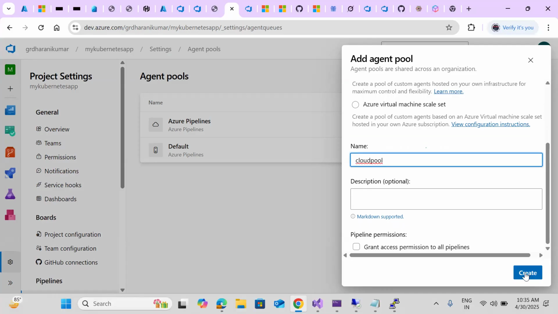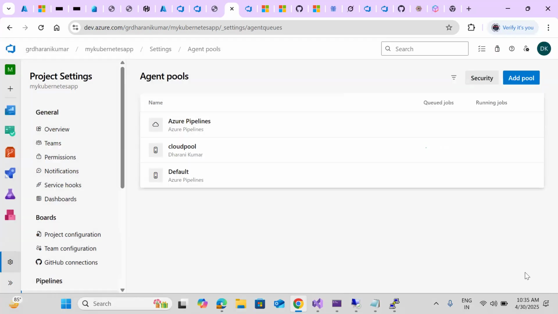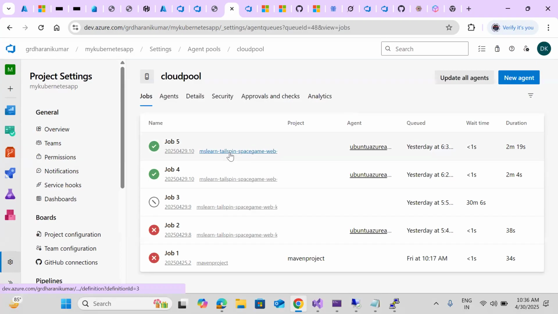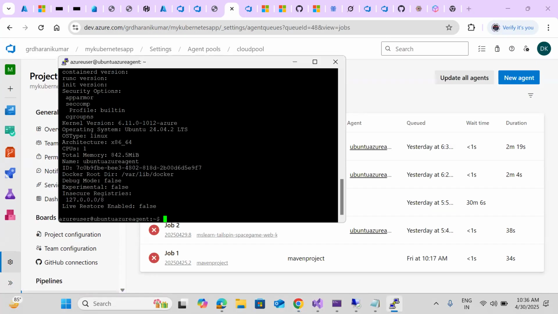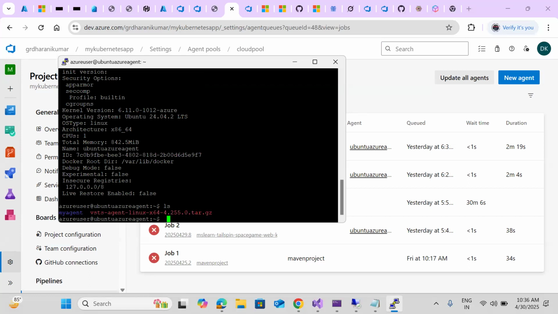I've given it the name cloud pool, and I need to give access to this as well. Now this agent needs to register to that pool. The agent has already been installed.